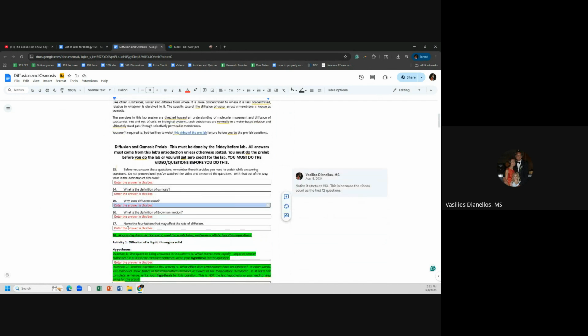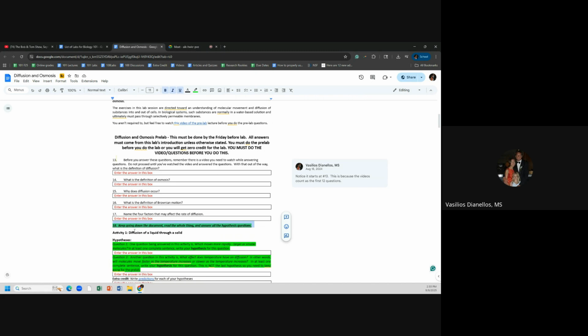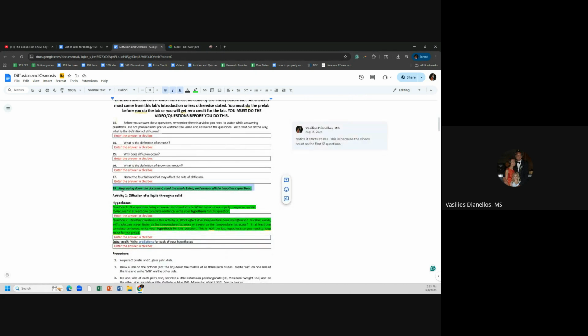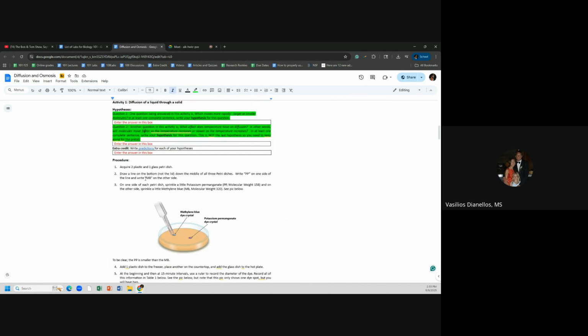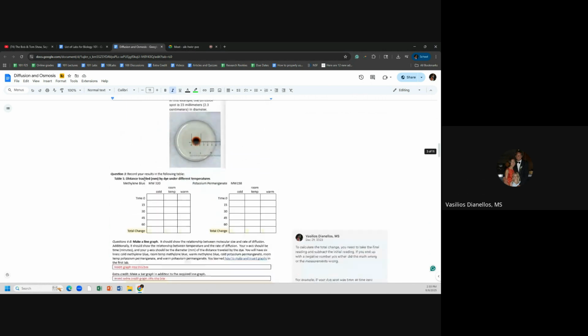You can see here number 18, it says right here, keep going down the document, read the whole thing, and answer all the hypothesis questions. So I'm about to show you where they all are, but here's a little hint. You see how this is shaded in green? Basically, anything shaded in green, that's what you need to answer. These are the hypothesis questions you need to answer as part of your pre-lab. So you see question 1 asks a hypothesis. Question 2 asks a hypothesis. Of course, if you have any questions about that, let me know. I can help you with that.